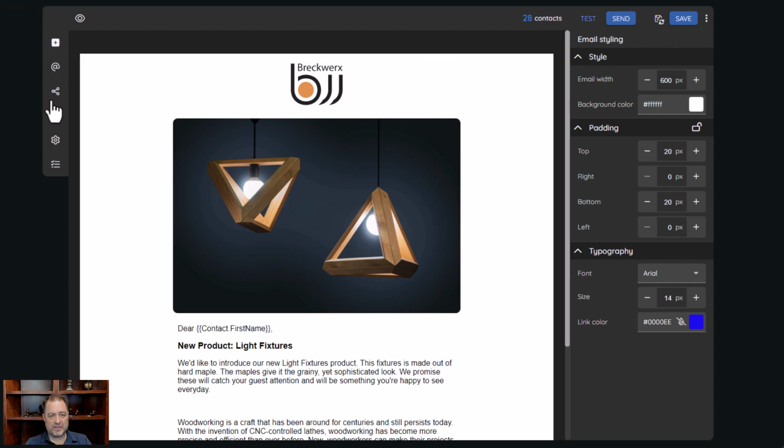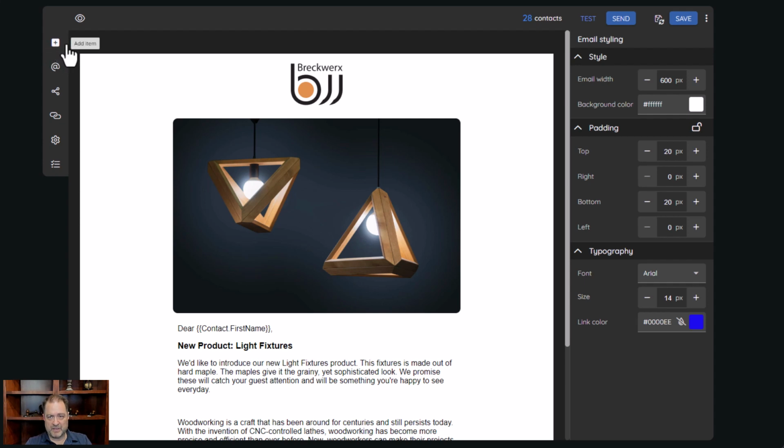So over on the left-hand side, these are your tools, and if you haven't noticed by now with some of the other videos, a lot of our stuff is laid out the same way. So whether you're in a journey editor or a form editor or landing page or what have you, the same layout applies to all those different areas. That way it's really intuitive for you.